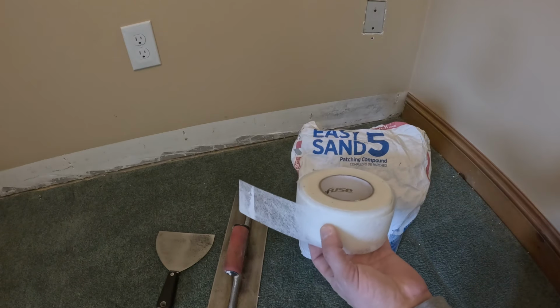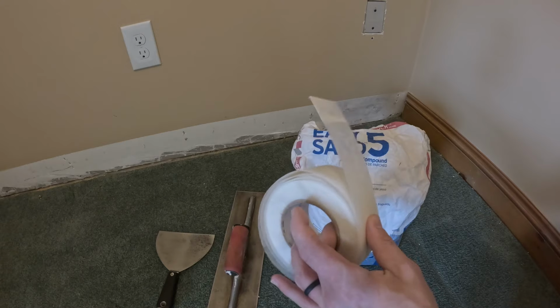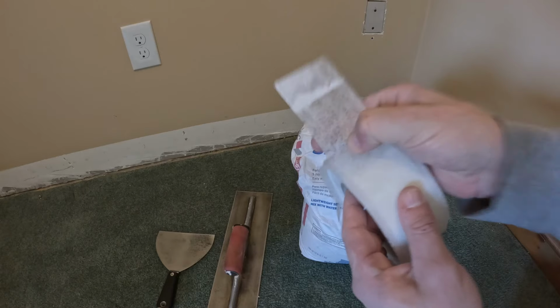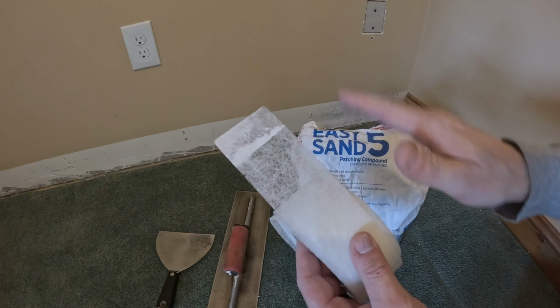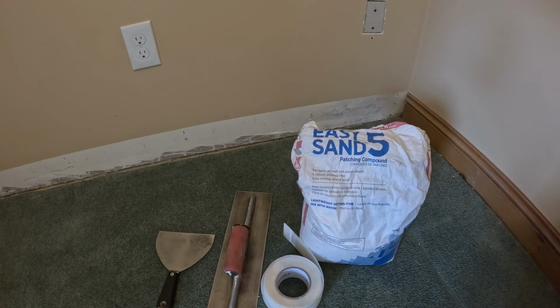And some tape. You can use regular paper tape, but I like to use Fibafuse. This stuff is awesome. Never had a problem with it cracking. It literally fuses everything together because it's fiberglass. It squishes right in there and just makes a really nice patch. So that's what I'm gonna use. This you mix with water and you use it real quick. So keep that in mind.